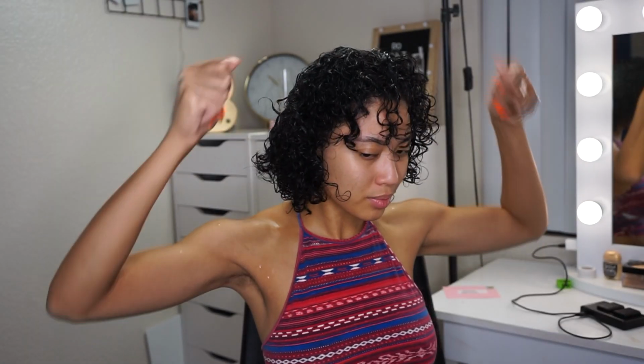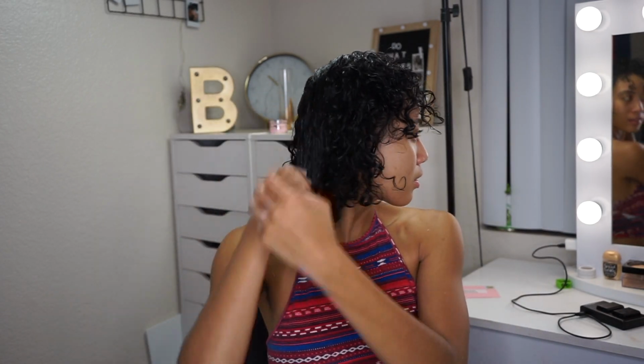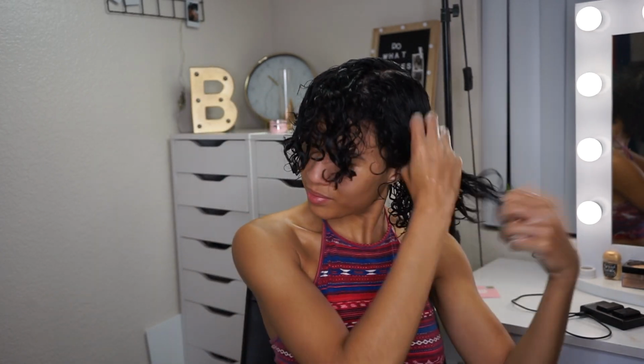What I like to do with this product is I like to get a good amount on my hand and just rake it through my entire head, making sure that I get the crown, because this is the part of my hair that always gets super dry. If this is step number 9, I kind of forgot, kind of lost track.